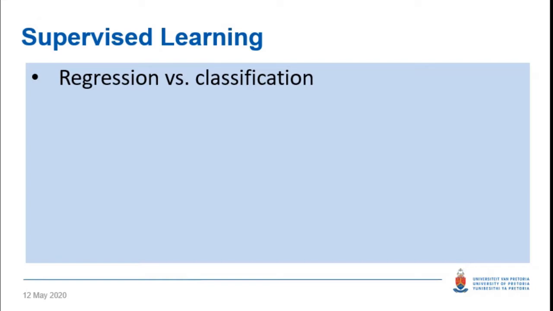Classification is where you have a set of attributes. So for example, if you wanted to work out which type of flower a particular flower is, you may have information such as the petal shape, the petal color, the length of the petal, the width of the petal, and the classification of that instance of a flower will then be the type of flower. So the class could be a rose or a carnation or a lily, etc. So those are the 2 types of problems that are generally solved using supervised learning.